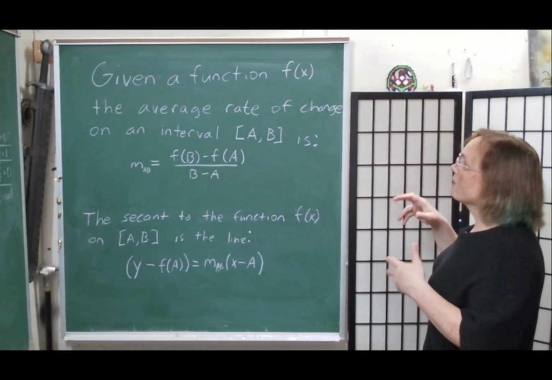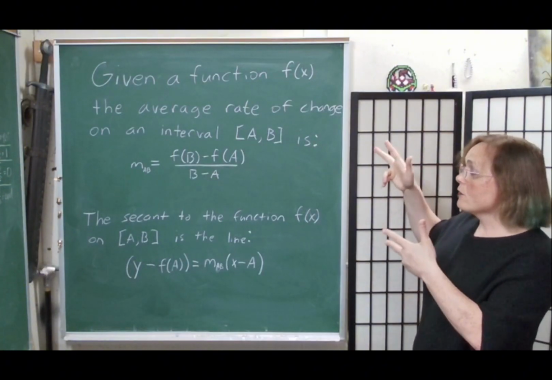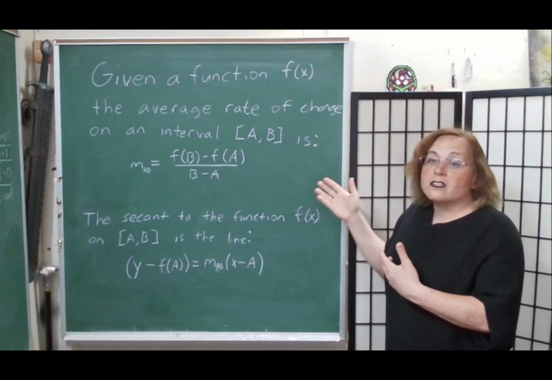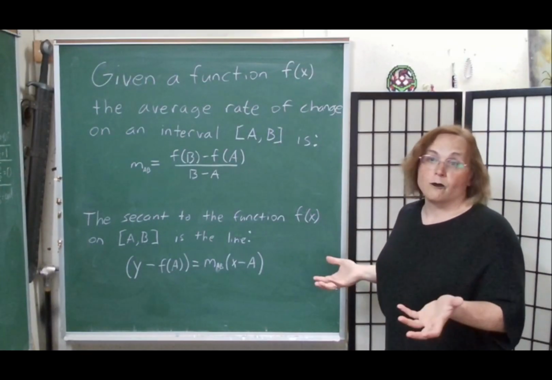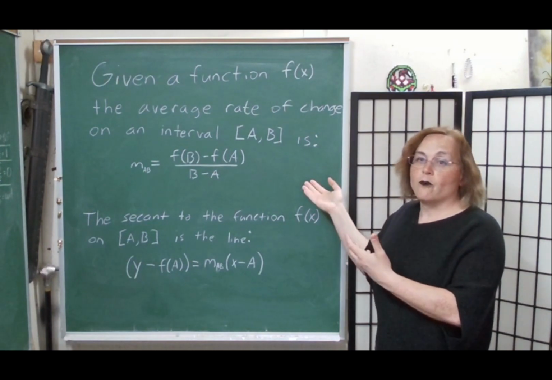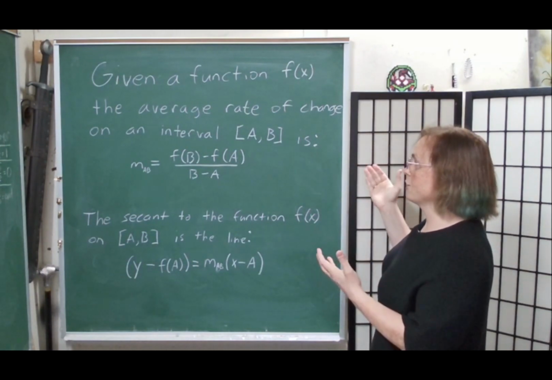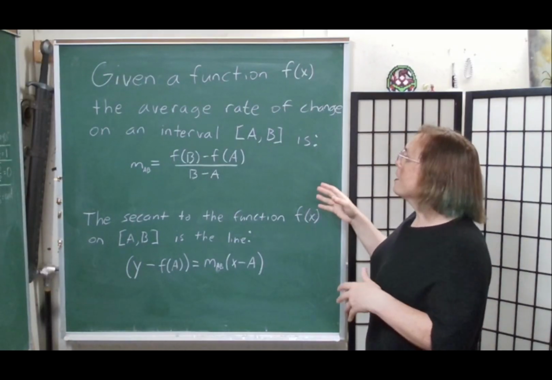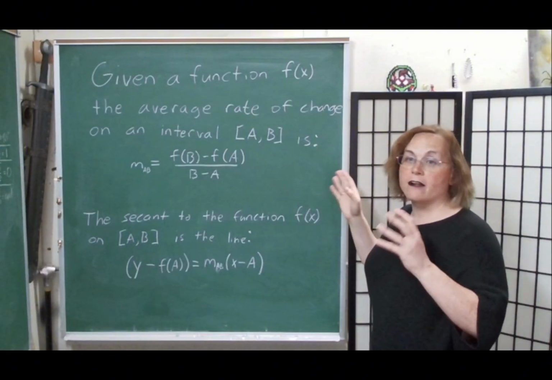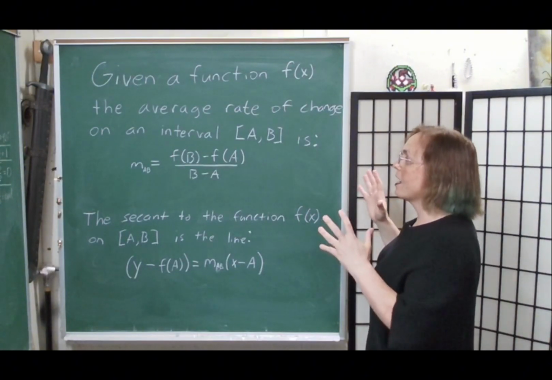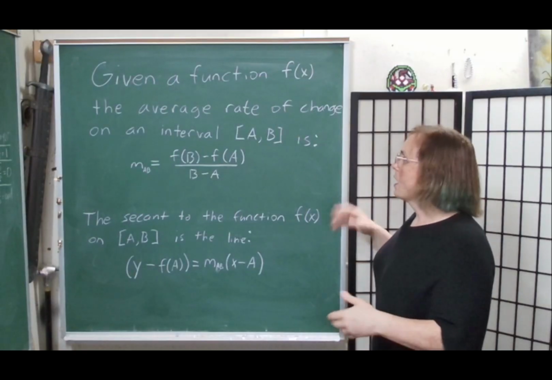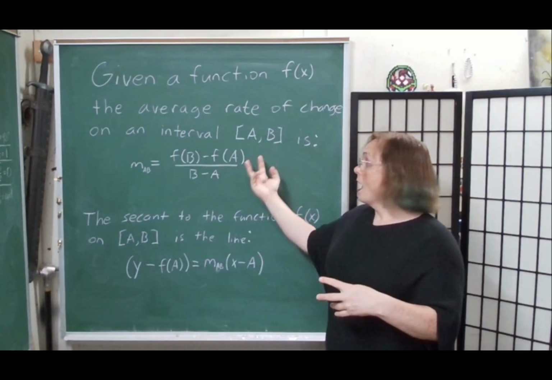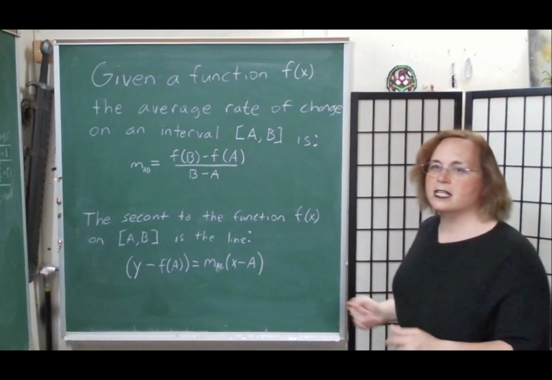So here we have our definition for average rate of change and secant. And if this looks familiar, it's because the average rate of change is the slope. This is just our slope formula written in function notation. So we're talking about using a function, any function, and then using an interval on that function. Therefore, we know that we're defined wherever we're going to be looking at this. And then instead of using x and y, we're talking about the domain and the range. Otherwise, it's the exact same thing.